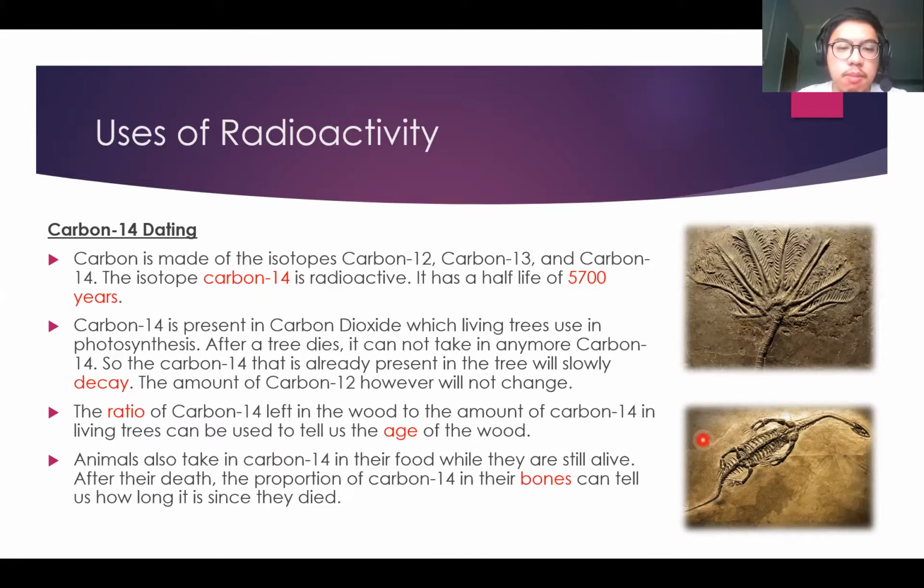Animals also take in carbon-14 in their food while they are still alive. After their death, the proportion of carbon-14 in their bones can tell us how long it is since they died. Like I said, once they die, the amount of carbon-14 is slowly decreasing, and we can use that information to figure out how long it has been since they died.